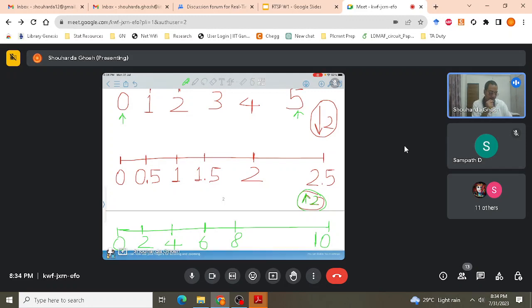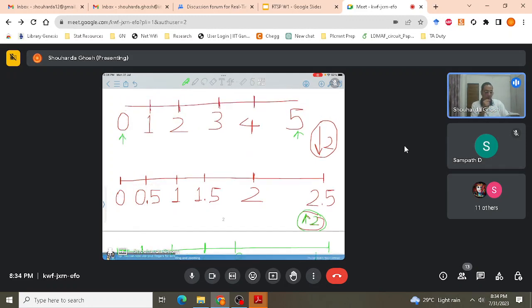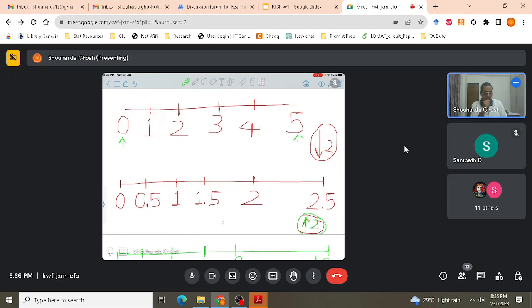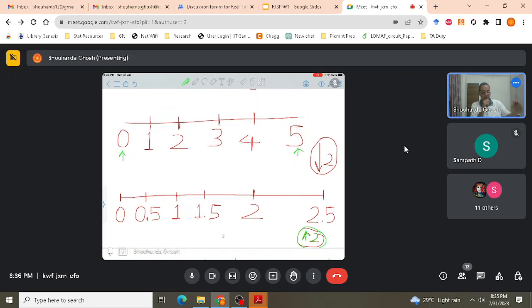Okay, so can you see something over here? When I have scaled down from 0 by a factor of 2, my dynamic range has decreased by a factor of 2. From 0 I can measure up to 2.5, but my precision has increased. I can measure 0.5 volt with more precision. I have made my precision go up by a factor of 2. I can measure a 0.5 volt signal, which I was not able to measure earlier in my previous range. Okay, 0 to 5 I was able to measure only in increments of 1, but here I am able to measure increments of 0.5. So I have reduced my dynamic range at the cost of higher precision.